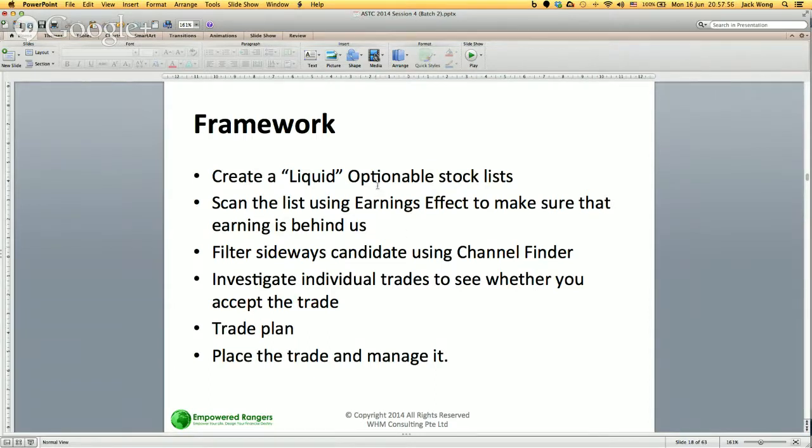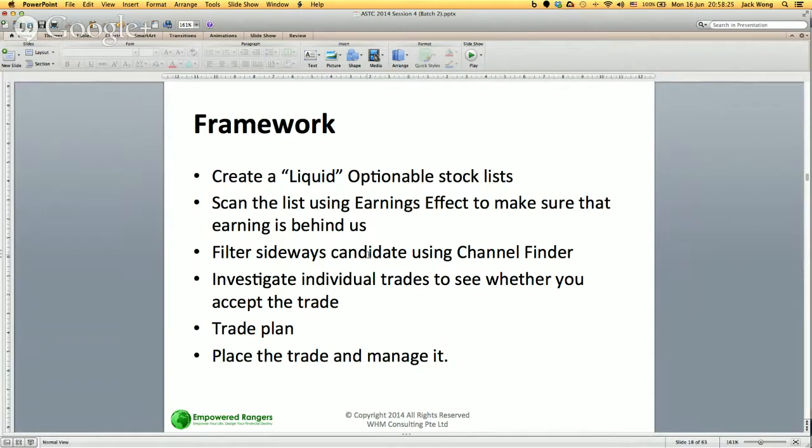So the first step is liquid optionable stocks. Make sure the bid-ask spreads are liquid, because we buy and sell options at the same time, so there are two slippages. Two, I want to avoid earnings effect or surprise. Third, I want to ensure that these stocks are in a channel right now. Once we have done these three steps, the fourth one is to do due diligence on individual trades to see which ones I like and which I don't.